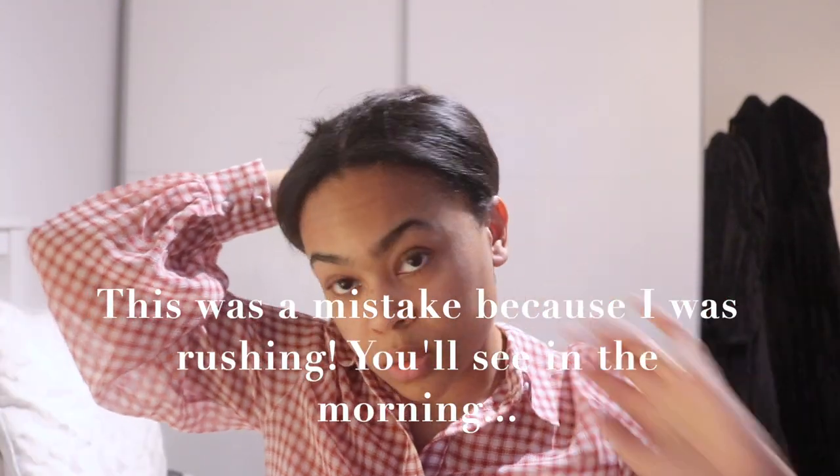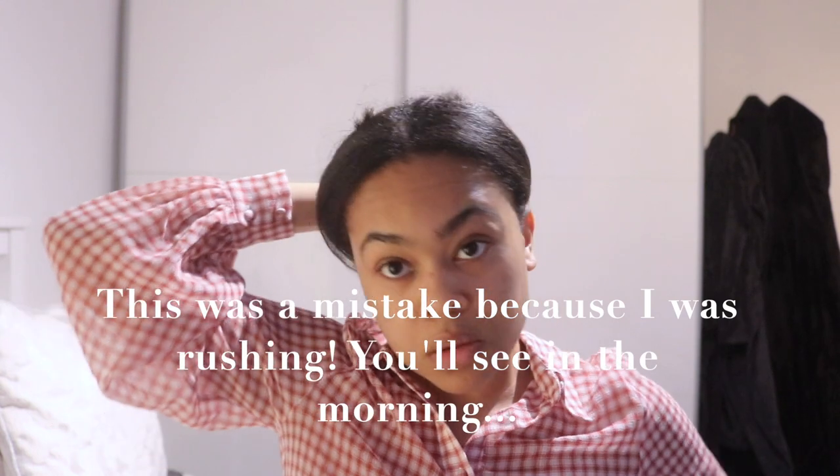I never usually have to, but I'll add just an extra pin on this side. Then I'm going to take my satin scarf — I've had this for years, I think I just got it from a regular beauty supply store. Any kind of silk or satin scarf will do, or even the polyester ones, as long as the fibres are nice and close together and it's nice and silky feeling — that's good too.